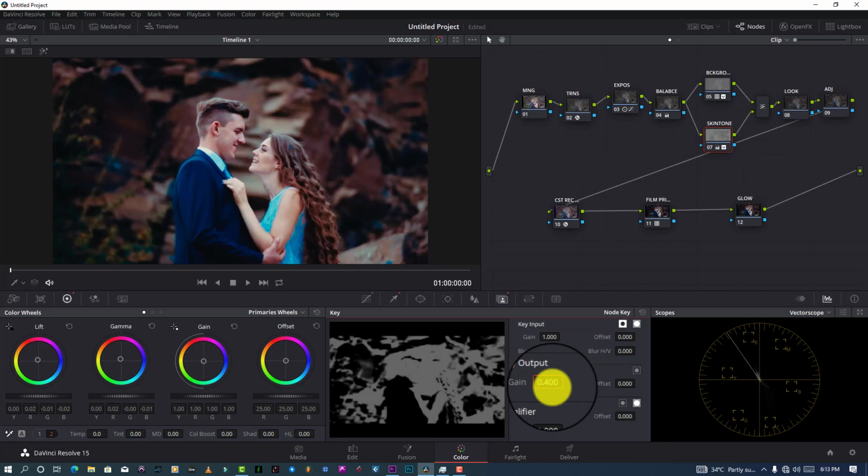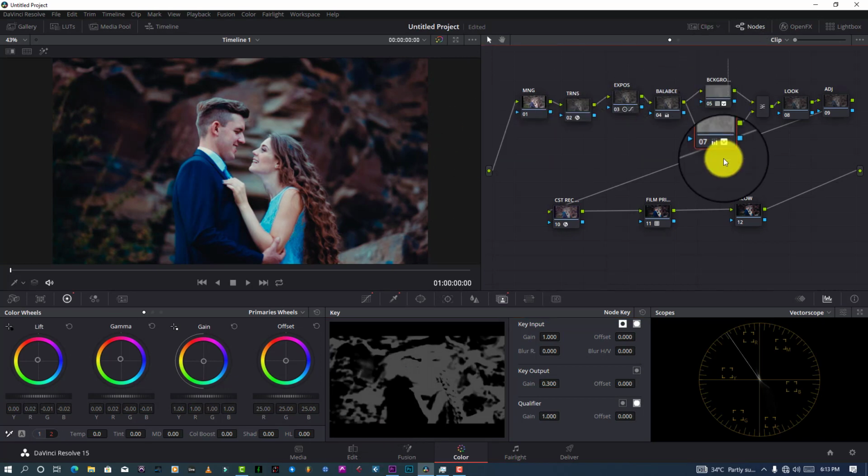Okay, let me try to increase our skin tone opacity. Yeah, but it seems too much. Let me leave it like this. Okay, this is before, this is after. This is my look, you know. Okay, all right, I'm back.